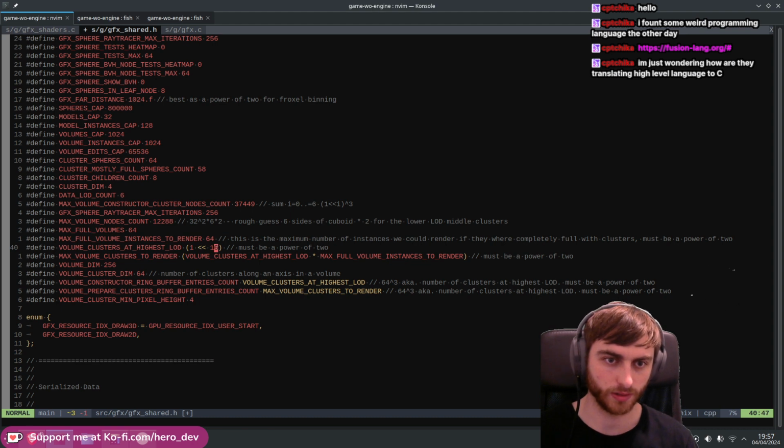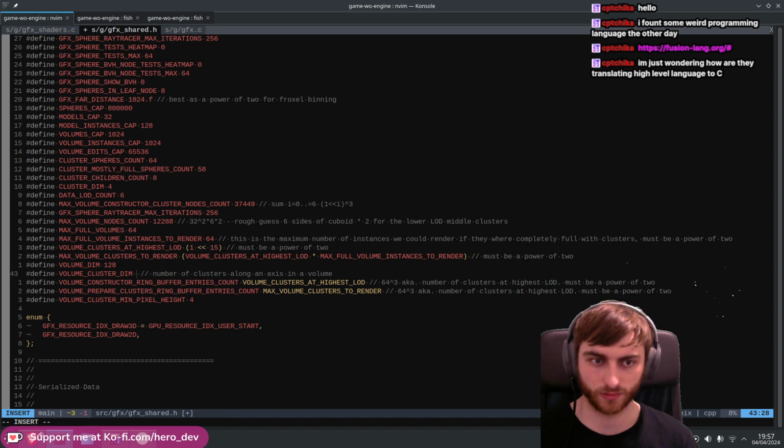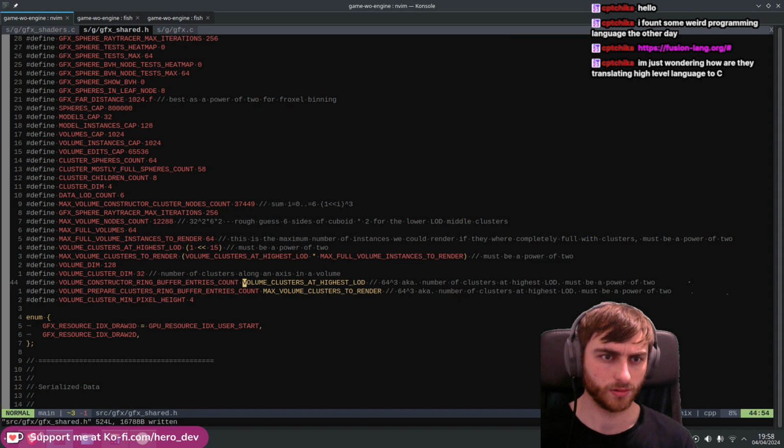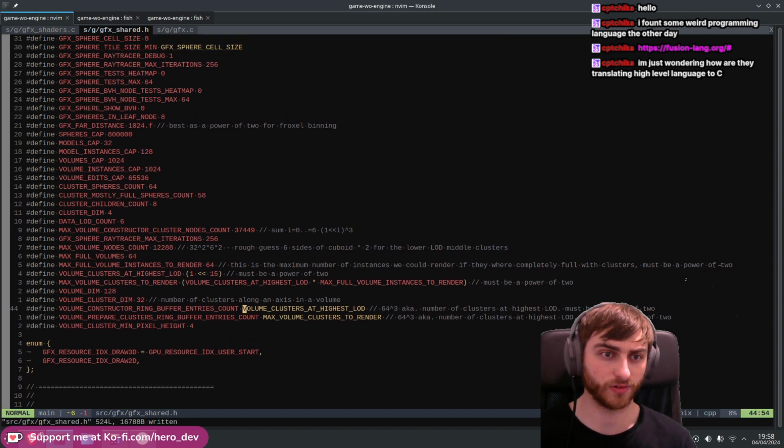So it's 15. Cool. Maximum volume dim is 128 now, right? How many clusters along a single dimension in a volume? 32 now. I think we're good. That should be all the things adjusted.